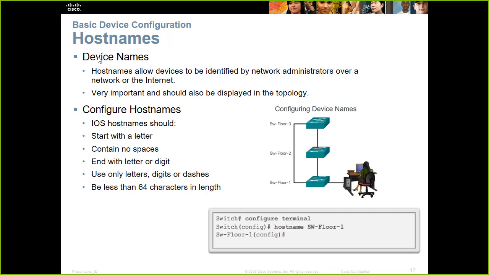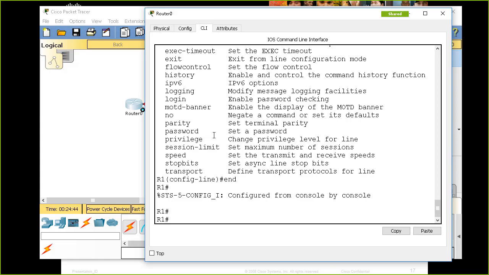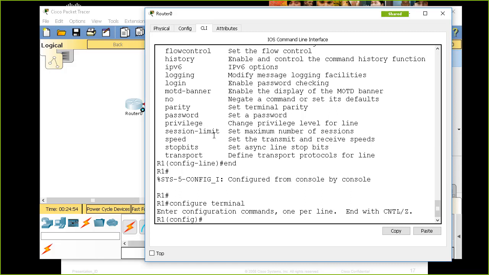So we're going to go through device name configuration and then also basic security. So back to the Cisco packet tracer and back to my router. Let's actually get these devices up and running. Now I've already showed off the hostname command, and that was just inside of my global config section, which is configure terminal, shortened also to config T. And inside of there it's one word, hostname.